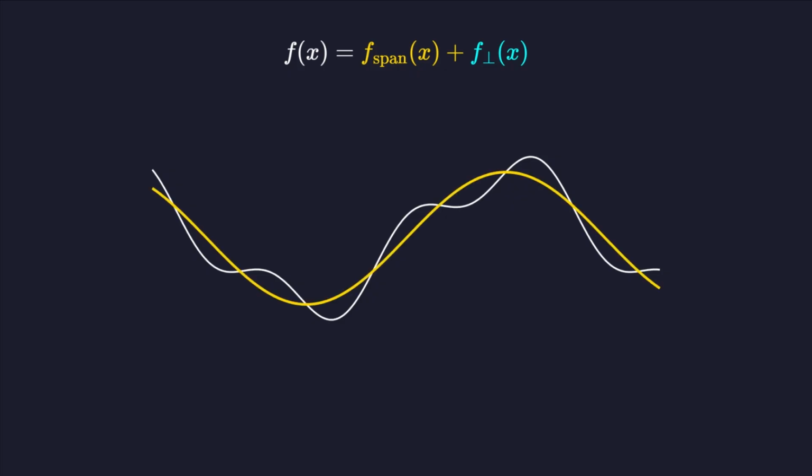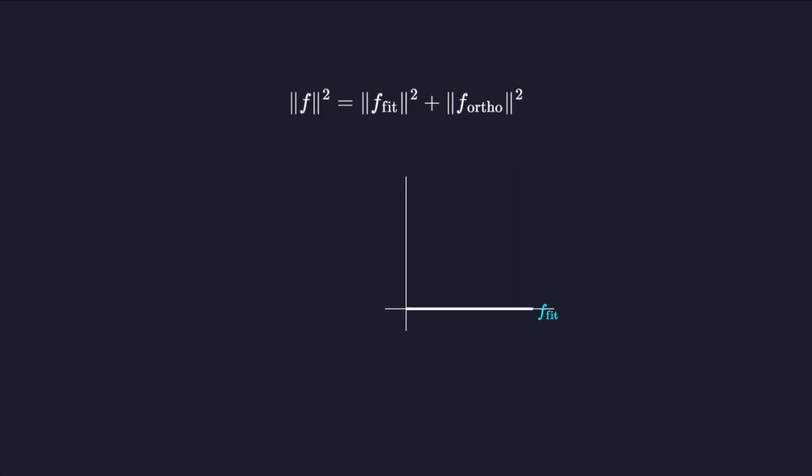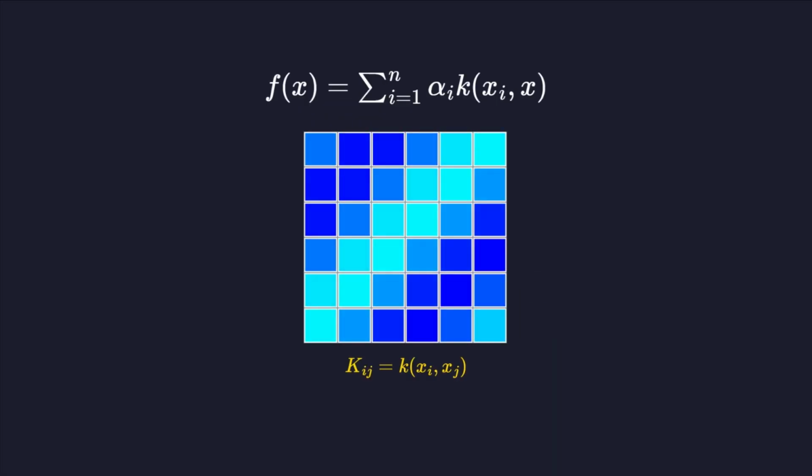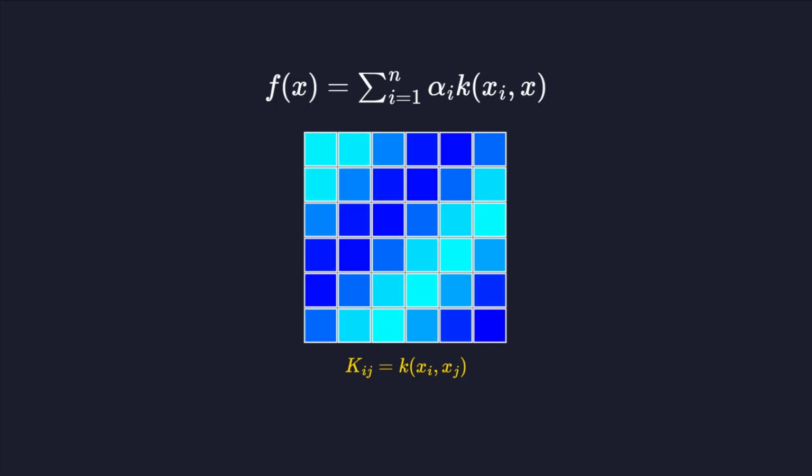Any function in the Hilbert space can be decomposed into a component in the span of the training point kernels and an orthogonal component. The loss term only depends on the values at training points, which are unaffected by the orthogonal component. The regularization term increases with the norm of the function. Adding an orthogonal component only increases the total norm without improving the fit on the training data. Therefore, the optimal function must have a zero orthogonal component.